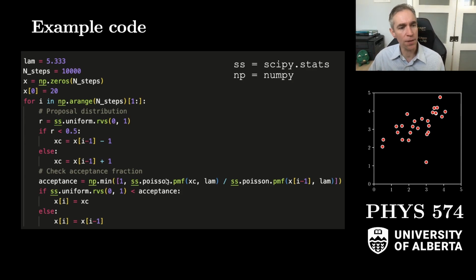What I've done here is note I can calculate the Poisson probability. This is just a function that's e to the negative lambda, lambda to the n, over n factorial. That's all this is calculating. And then all I got to do is set up a proposal distribution. You could do this easily as well. And then all we're going to do is run this. So let's take a look at what the results are.